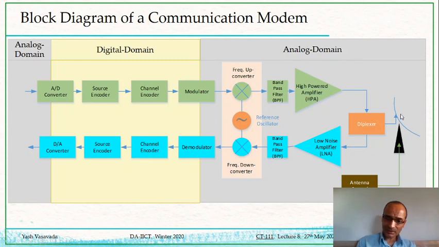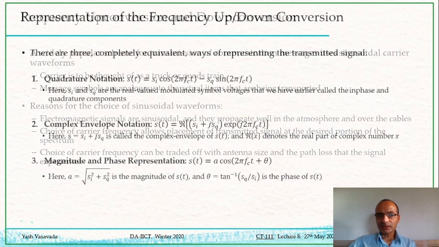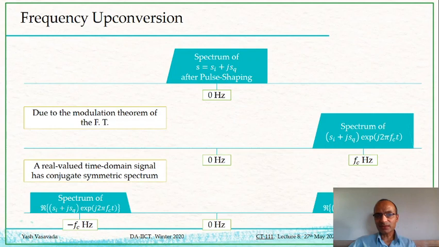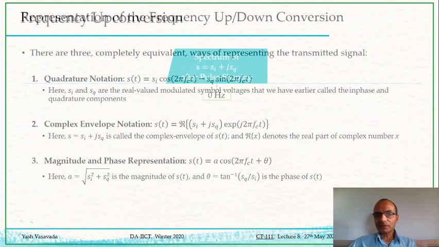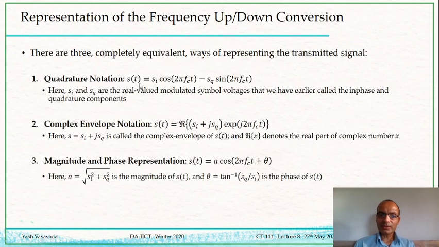So now we are saying that the signal that is getting received at the antenna from the other side is at some carrier frequency f of c, and it has to be down converted to the baseband. The process of upconversion is represented by this diagram. What about down conversion? Well, for down conversion, essentially what we have to do is, when we get a signal s of t which can be written like this, let us say in the quadrature notation, we want to be able to extract si and sq.